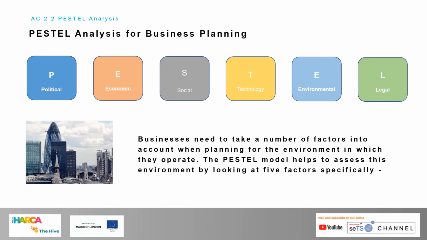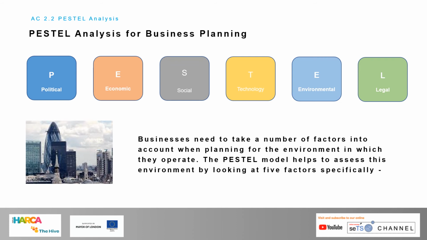And finally, legal. Legal factors include health and safety, equal opportunities, advertising standards, consumer rights and laws, product labeling, product safety. It's clear that companies need to know what is and what is not legal in order to trade successfully. If an organisation trades globally, this becomes a very tricky area to get right, and each country has its own set of rules and regulations.